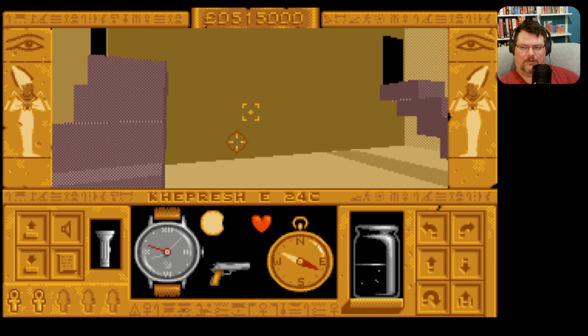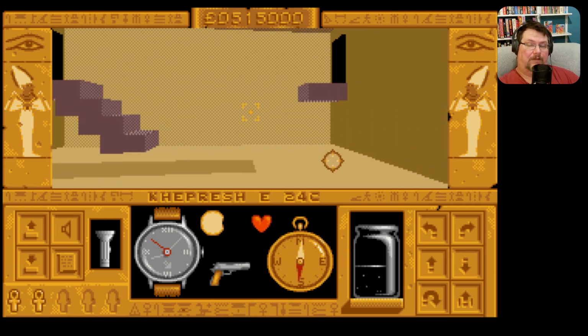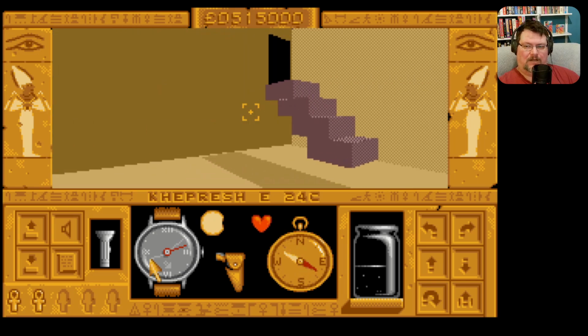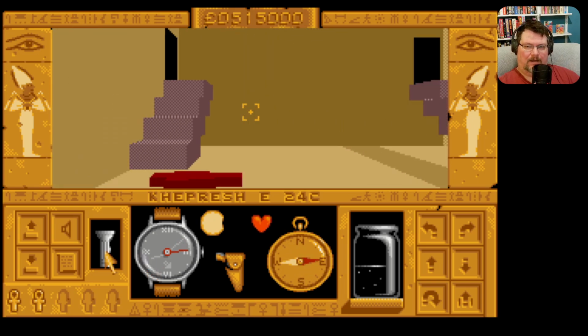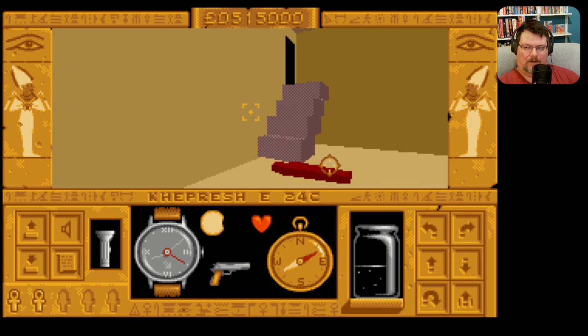And here's some more treasure to calm us down a bit again. The other thing you can do if your heart rate is getting too fast is you can click and hold on the watch here, or press the R key to rest. That causes time to pass more quickly, but it does let you calm down.